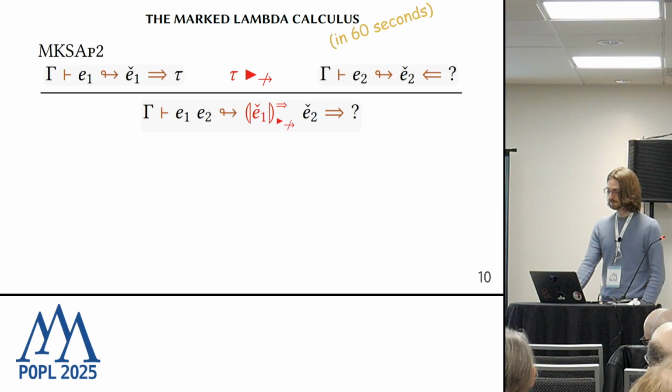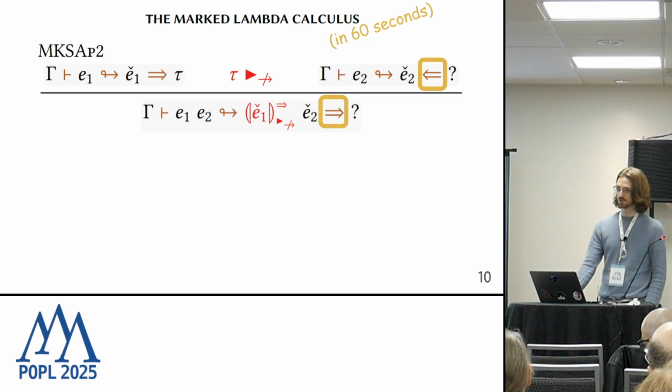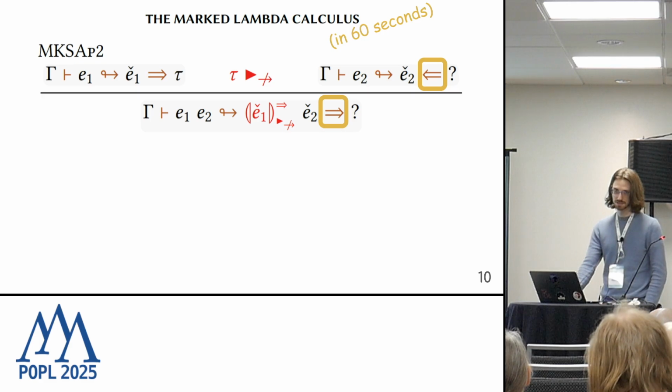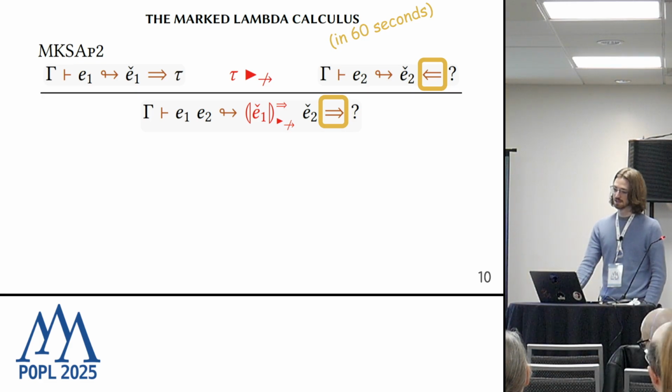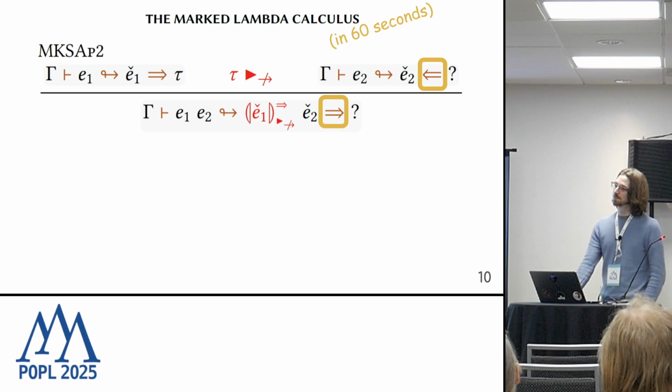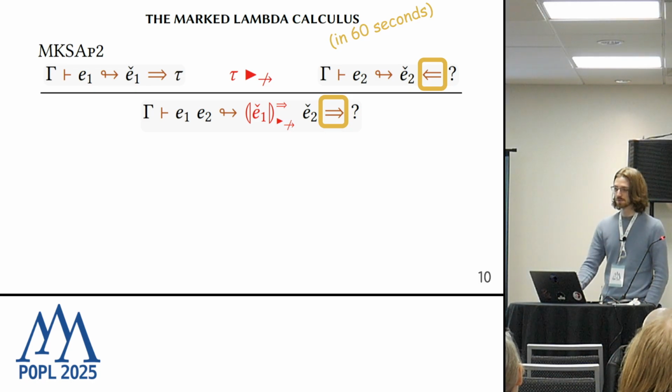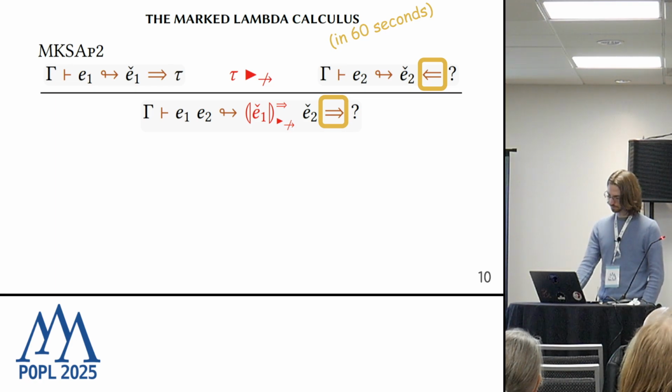So for example, here's one of the typing rules, and I'll break it down a little. So the first thing to notice is that it is a bidirectionally typed system, which fortunately has been discussed, I think, twice already today in this workshop. But the feature that we'll use is that information flows locally through the AST, up and down the edges in the AST.